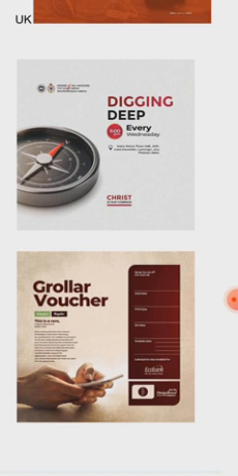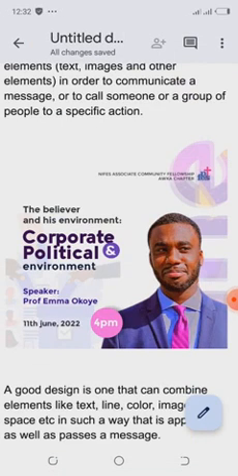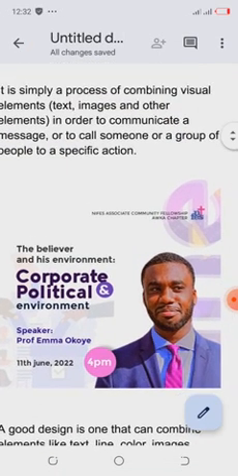Sometimes a lot of persons try to put in so many elements in their design, and they end up messing it up or making it bad. For example, if I should take this particular flyer design apart, you'll find out that all I did was add a logo, add text, and just one photo, and then there's a text at the back of the photo. It's that simple. The other things I did were just color. I just used colors. So the lesser the better.